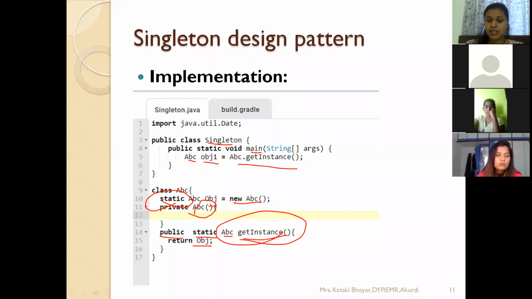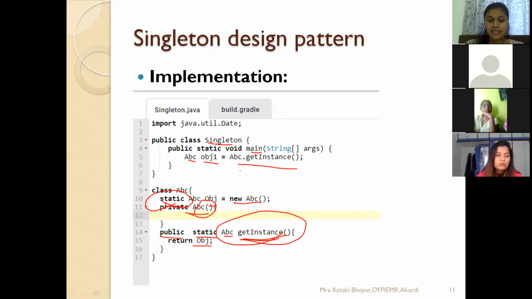So singleton design pattern is basically used to create only one instance of an object for the class. The steps are: initially define the class, okay? Inside a class, create an object of the class, make that object as static, then define the constructor of the class, make that constructor as private so that no other class can access that particular constructor, then define a method using name with the name of get instance or any other name in the same class, and return the object of that particular class in that method, but return only one object.